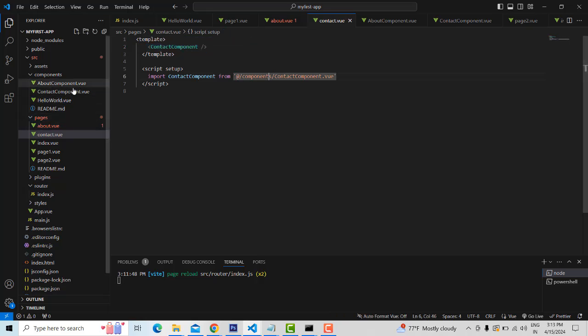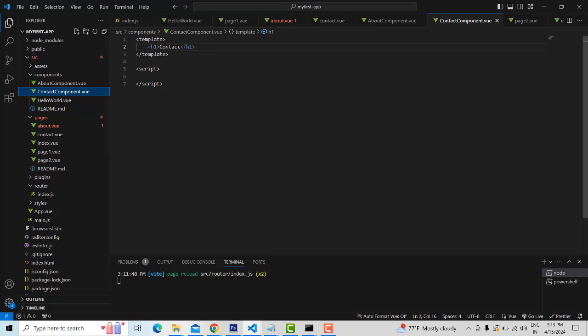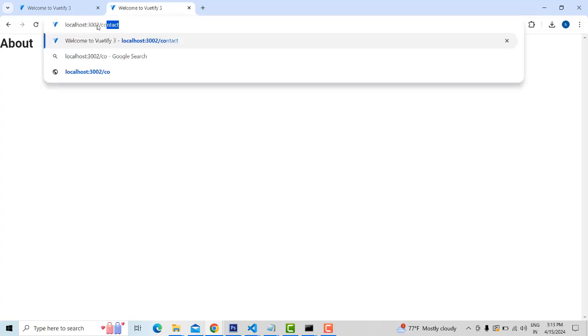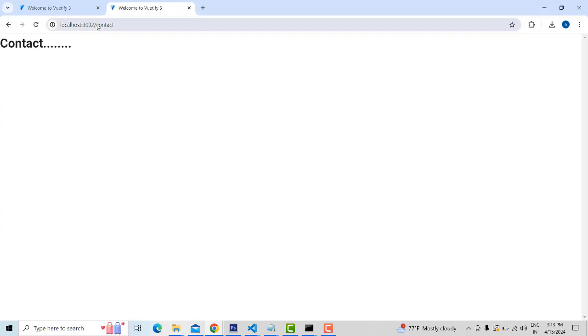We gave the path successfully, so it goes to the relevant part and gets the contact message. Change something, save all, and bring back the application. When we type contact here, it changes. Perfect.